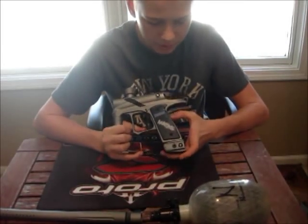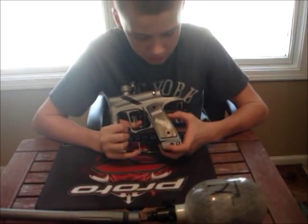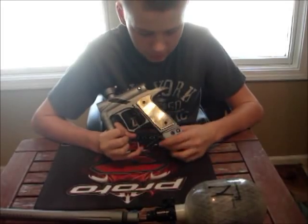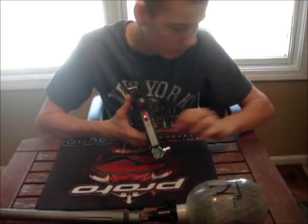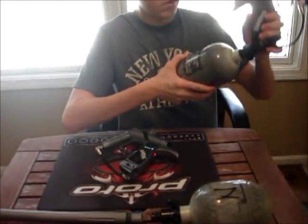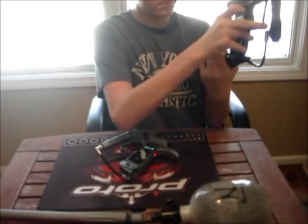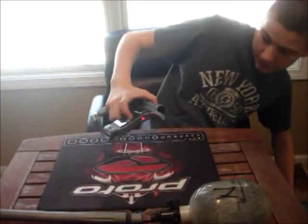The only problem with it is if you turn it on and listen to the speaker here, it sounds different. So the speaker's kind of messed up here, and one of the big differences is he's got a red light that stays on, and my red light only goes on during the startup. So he's got a stuck-on red light, and mine actually goes off.